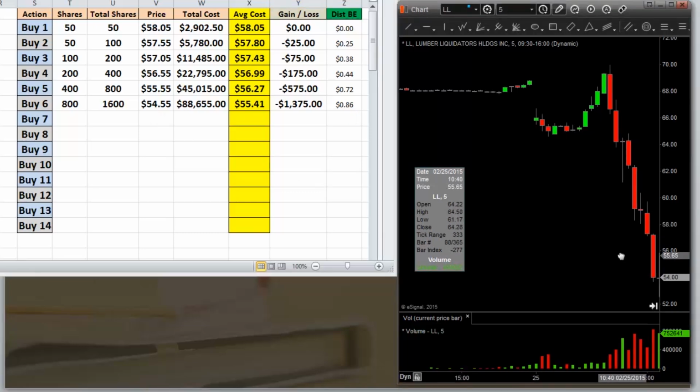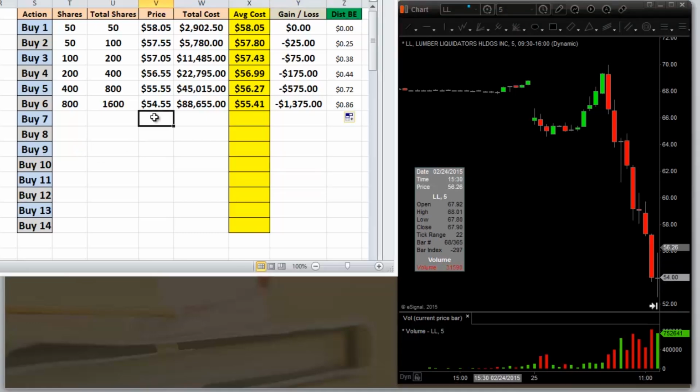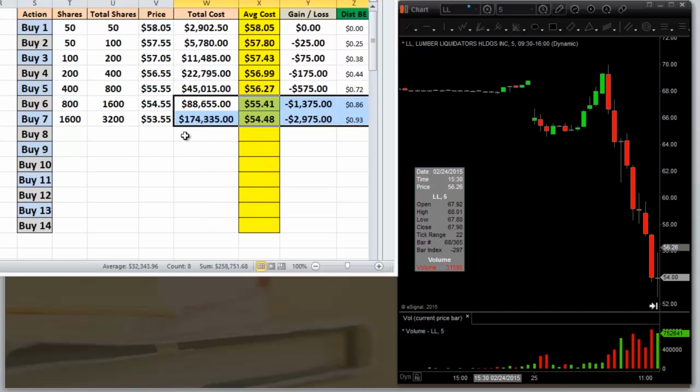Would you get filled on this next one? So right here, it then goes down as low as 52.51. So yeah, this next sequence would get filled at 53.55. You would need to pick up those 1,600 shares. That brings you up to 3,200 shares now. Oops, let's extend that out. The number's getting so big, ran out of room there. So that's where that stands.